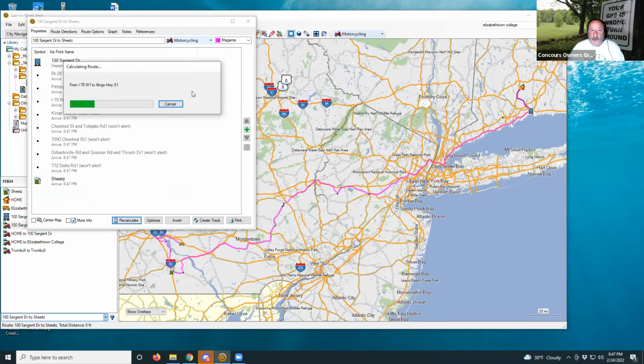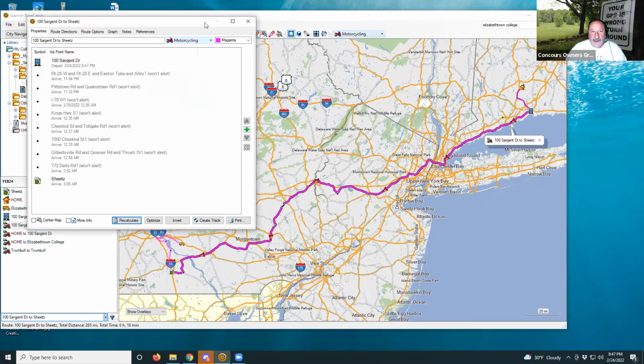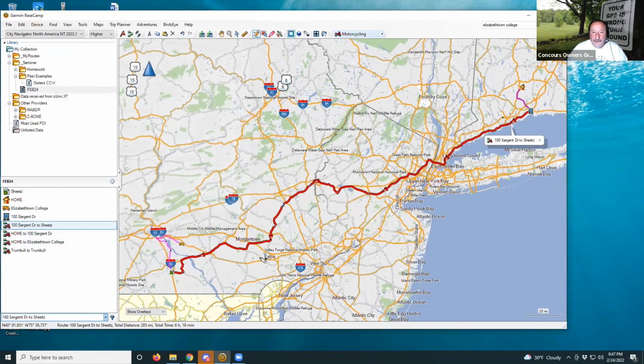This is the longest leg, so it'll take a bit to calculate. And I'll change the color again so we could spot it. Make it red. And then I have my last leg. If I want to create that last leg just like I did the others, it's right there.